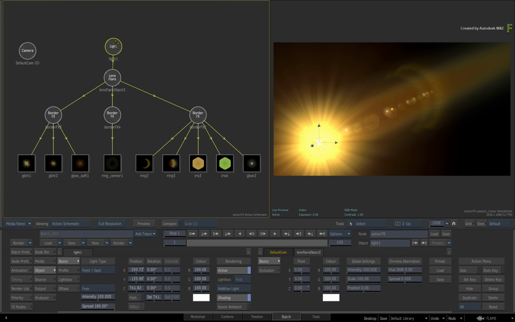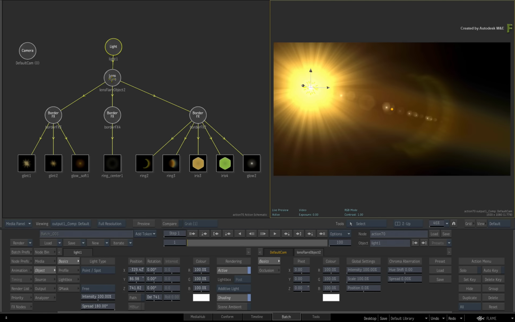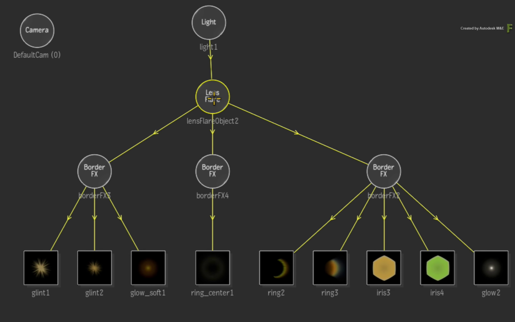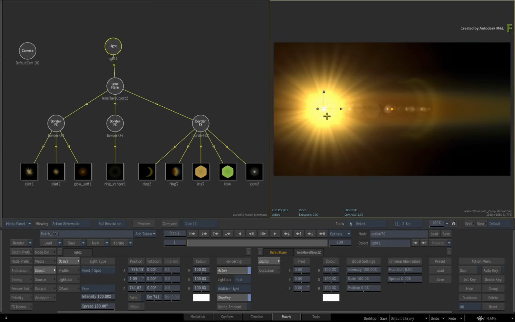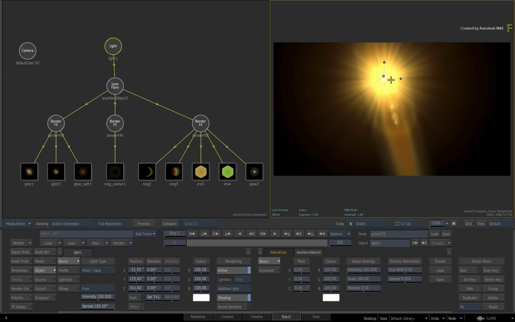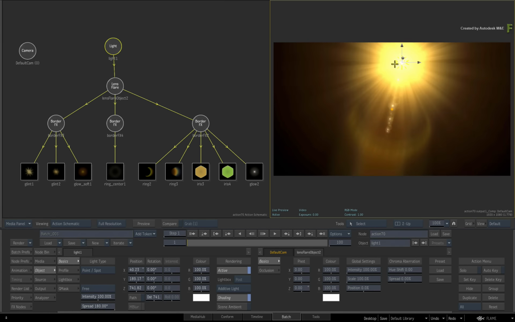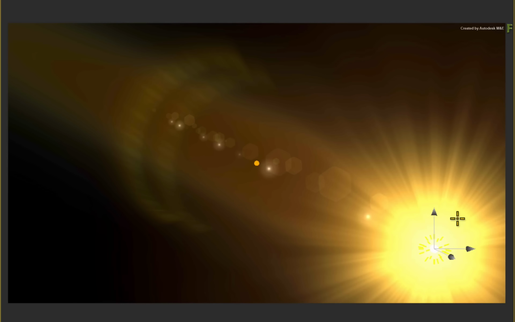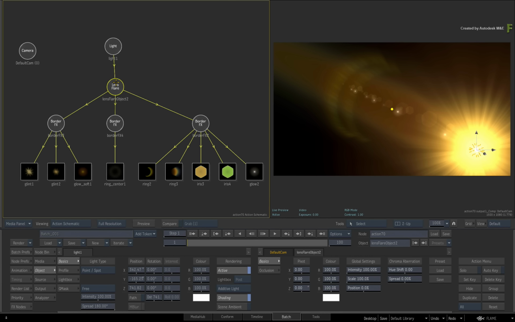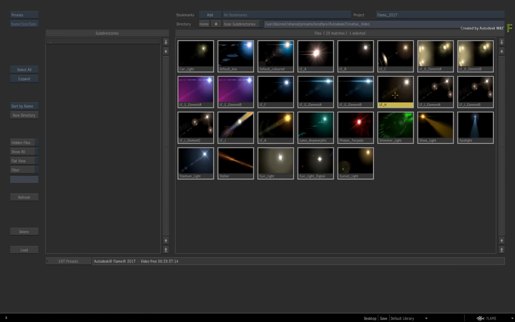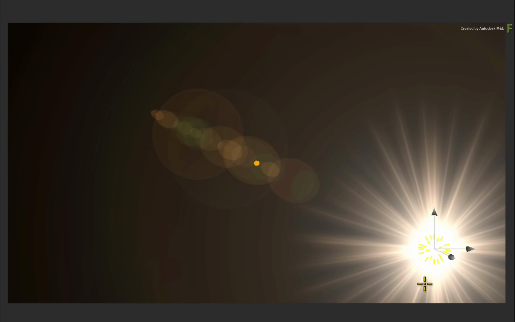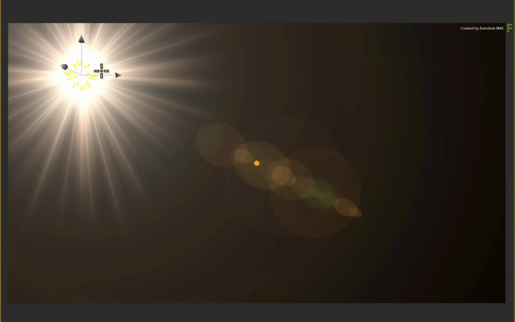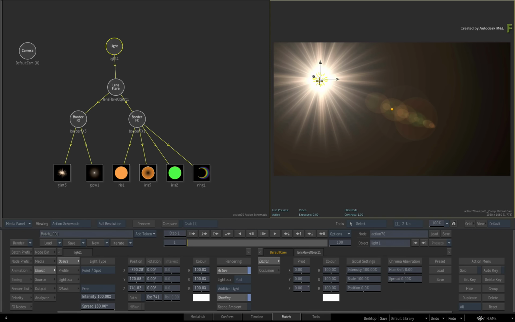However, what was changed is that only the values in the lens flare node and anything connected to it are saved as the preset. We are not reloading an entire 3D scene as before, so the rest of the composite will always remain the same. Even the light's position coordinates and attributes will remain unchanged. So if I go to load another lens flare preset, the lens flare node and its textures are replaced, but my light with all its settings still remain the same. This should make it much easier to try out different presets when you need them.